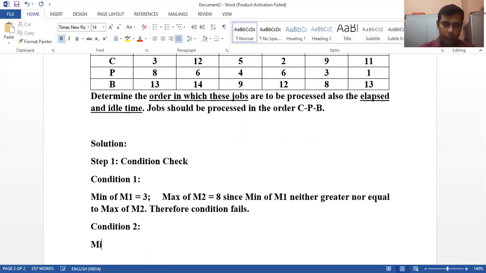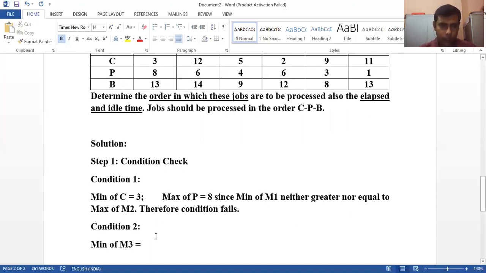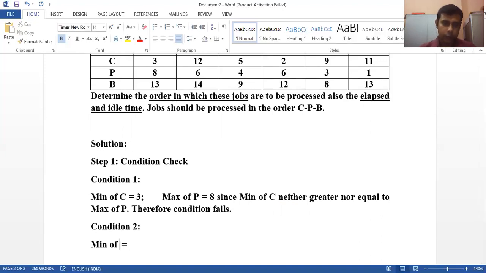Condition 2, minimum of M3 equals to, let me not take M1, M2, M3, it is C, it is P, here also it is not M1, it is C, and this is not M2, it is P. Here it is not M3, it is B. So minimum of B is 8 and maximum of P equals to 8, right?